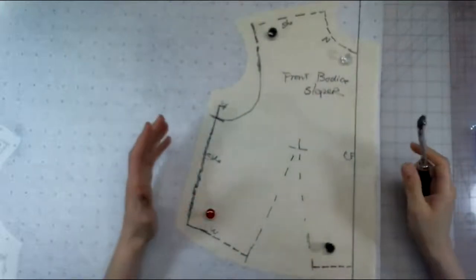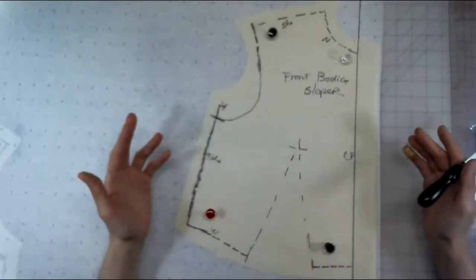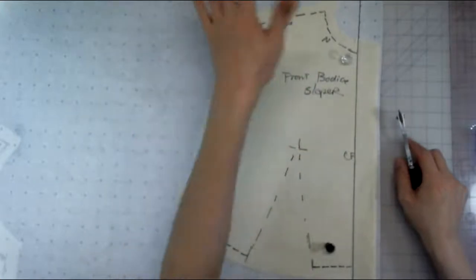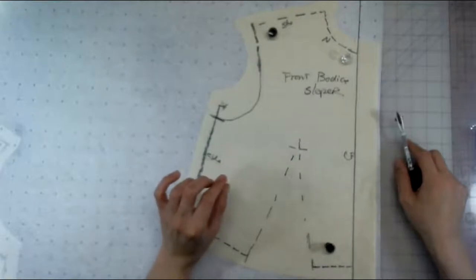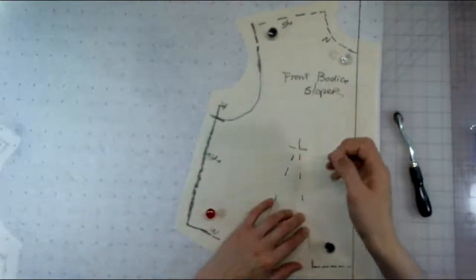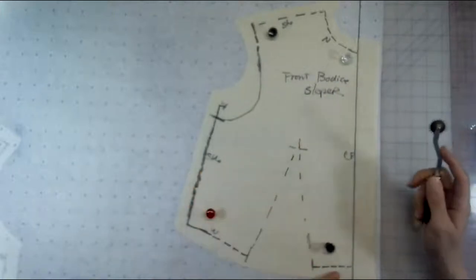Now there is another way to do this. I don't like it as much because of the way it distorts the paper. You can put this underneath your paper and trace on top of it. The reason I don't like that is because it cushions the paper and you get more wrinkles. So this is a method I prefer.